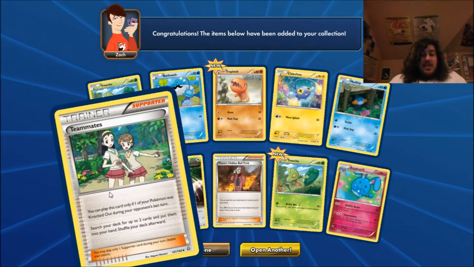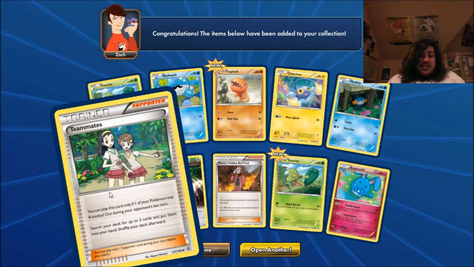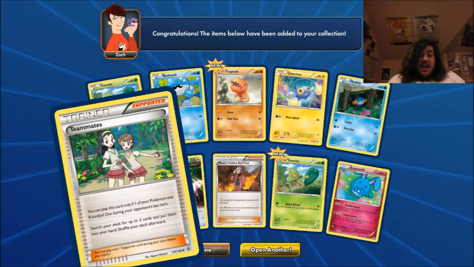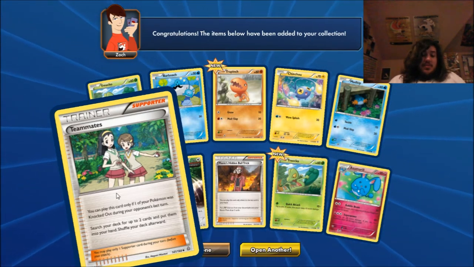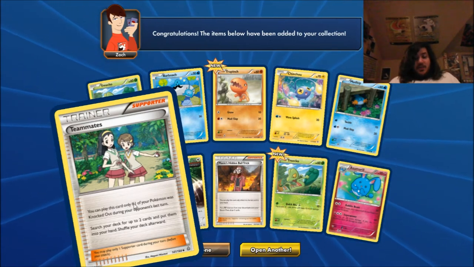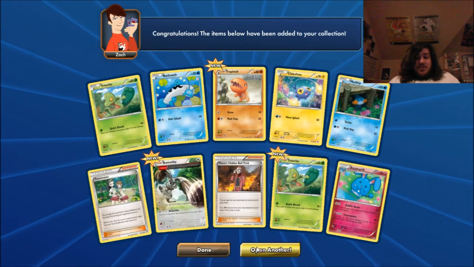We do get Teammates, so you only play this card if any Pokemon was knocked out during your opponent's last turn. Search your deck for two cards and put them in your hand. I think Teammates might be a one-of in every deck, just because you can Burst Seek it for whenever. I mean, getting two cards from your deck is obviously really broken. So, Teammates, I think it's going to see a lot of play. Just some one-ofs. It might see a couple more if you play Rumble Substitutes in your deck.